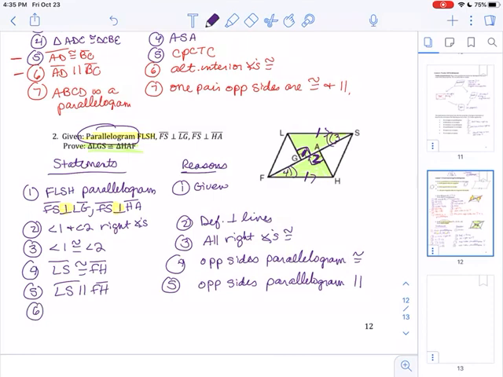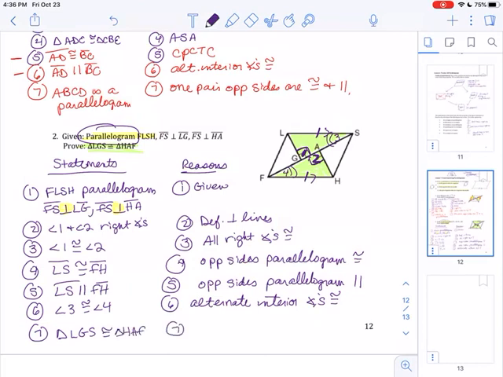How does that help me? I'm going to call this angle 3 right here, and I'm going to call this angle 4 right there. Those are alternate interior angles. So if I know the lines are parallel, then that makes those angles congruent to each other. Angle 3 is congruent to angle 4. Alternate interior angles are congruent. Okay, and now look what I have. I have an angle, and a side. Now I can say that those triangles are congruent to each other. Triangle LGS is congruent to triangle HAF by angle, angle, side.